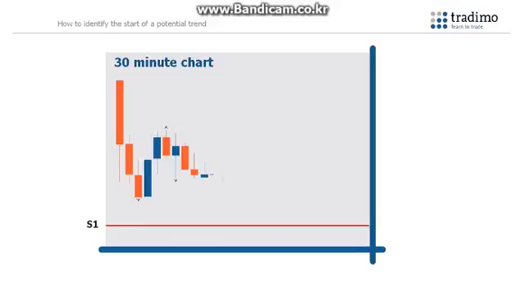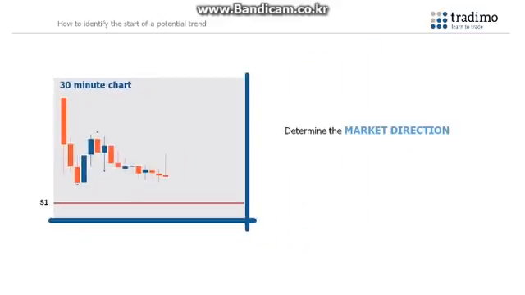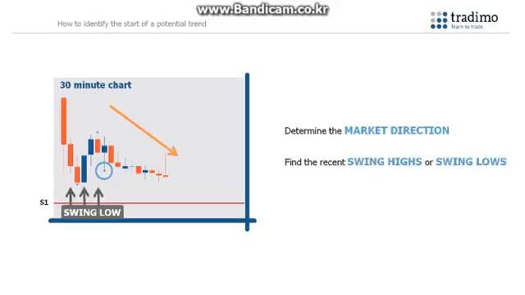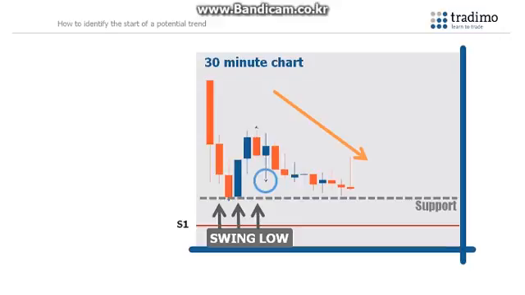One way to decide this is on the 30-minute chart when you are determining the market direction. Look at the 30-minute chart and determine the market direction, using the last break of either an up fractal or a down fractal as normal. The difference is to look at the most recent price action and notice if there are any recent swing highs or swing lows that may act as support or resistance. These could potentially stop the price moving further. Because there is a support level below the entry area, you would trade the beginner strategy normally and take your profit at the next pivot.